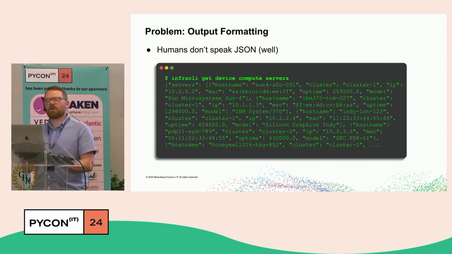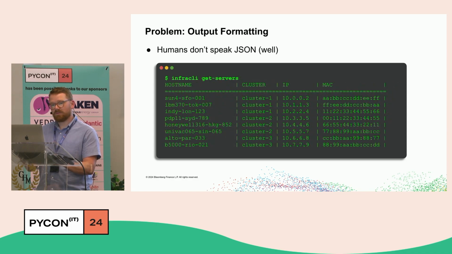Another obvious problem we saw was API output formatting. REST APIs often and should speak JSON, but JSON is not very human-friendly. You can see that here. Even if we pretty printed this JSON, it's still not going to be easy for a human to read. But what if the docs included instructions on how to translate the JSON into something easier to read? Then you can go from this to this.